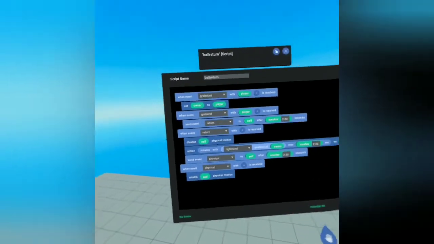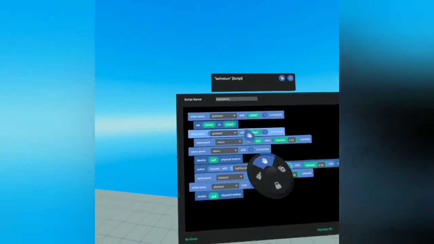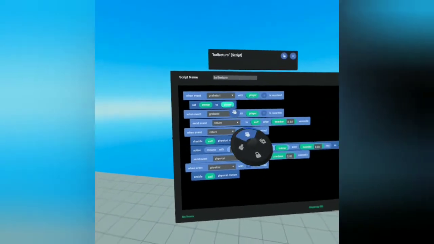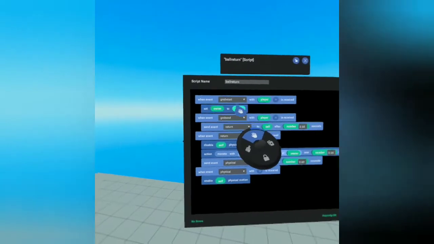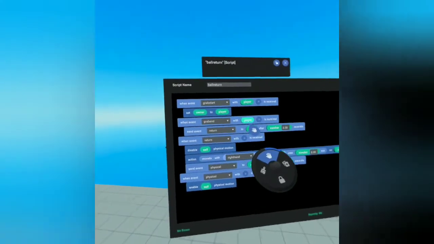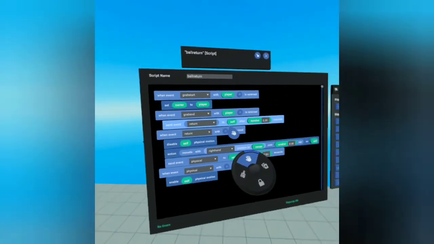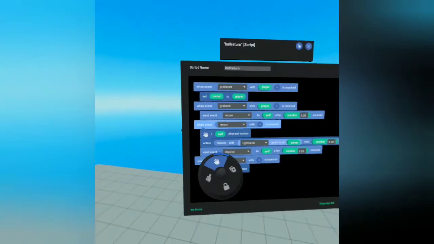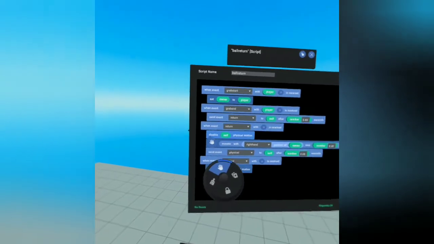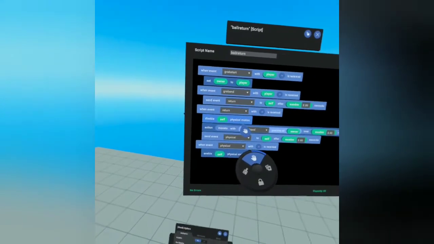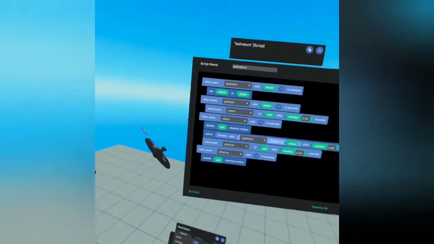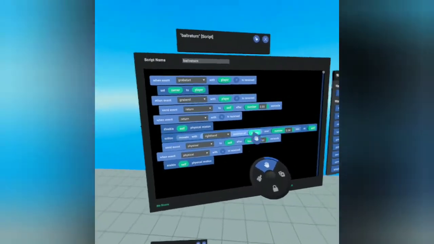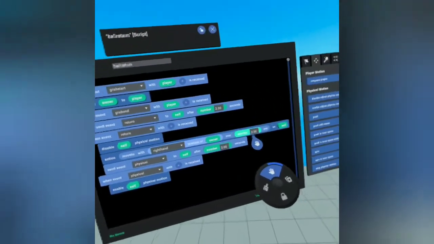So now, here's what's happening. I grab the ball. It sets owner, which is a variable, to the player that held the ball. That's all. As soon as I let go of the ball, what happens is it sends event return to self after 2 seconds. So it waits 2 seconds after I let go, and then after 2 seconds, this event will then happen, which disables the self physical motion on the ball. So now it no longer will try to roll away. It then moves to the right hand of the owner, which we know is up here, over 2 seconds.